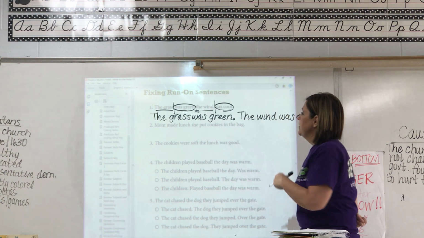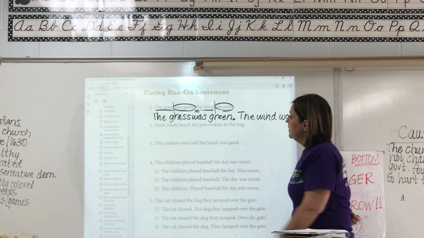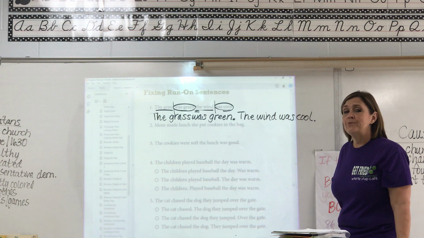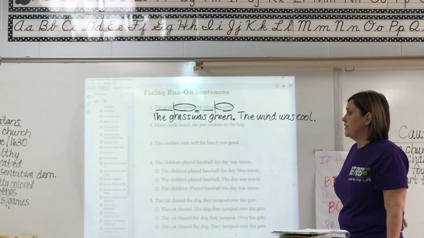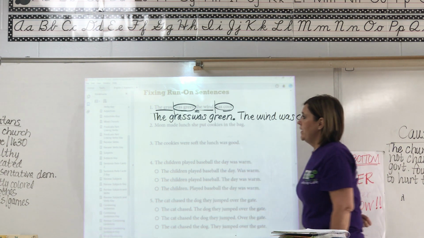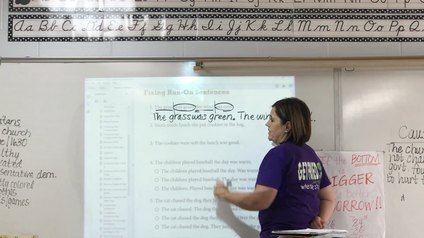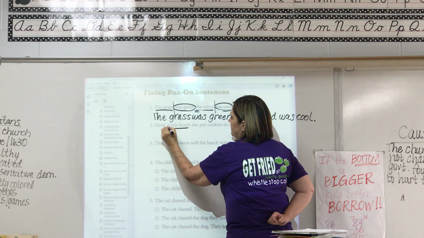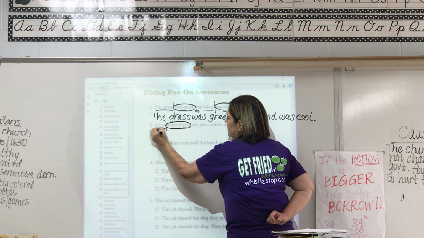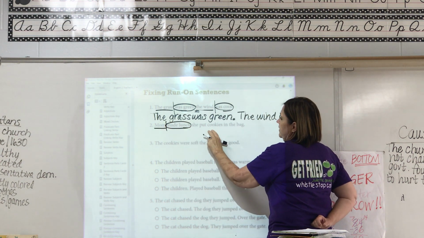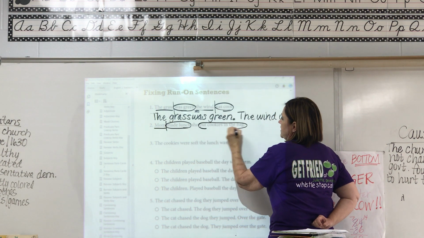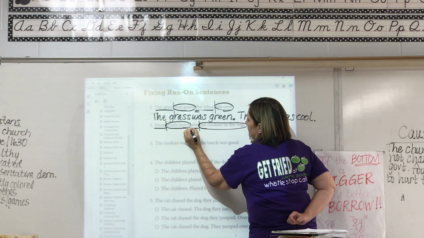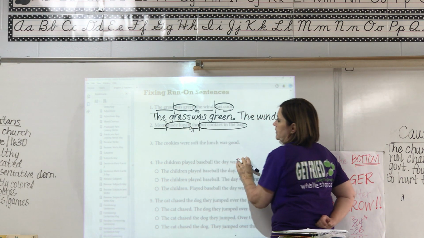Mom made lunch, she put cookies in the bag. Well, I have a beginning capital and I have a punctuation mark, but I have two predicates and there's not a conjunction joining them with and, so I'm going to separate this into two sentences. Here, I see a predicate, made lunch, that subject is mom. Here, I see a predicate, put cookies in the bag, so the subject is she. So I need a punctuation mark and a capital letter.